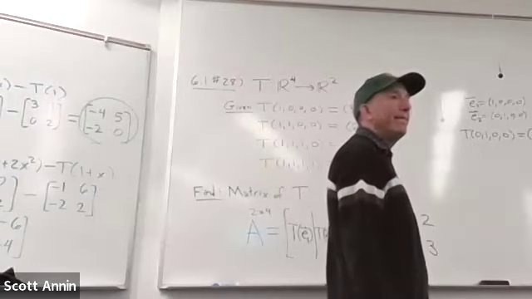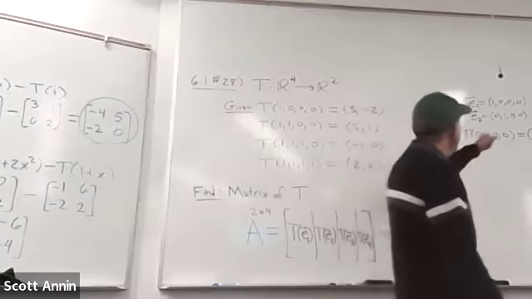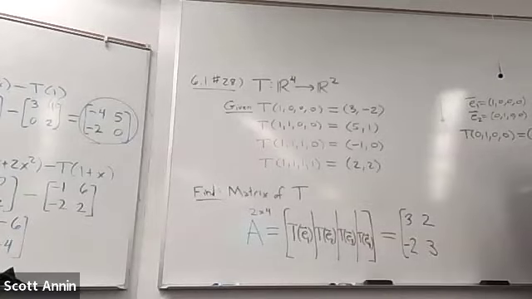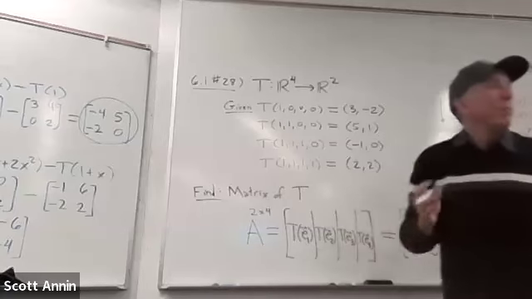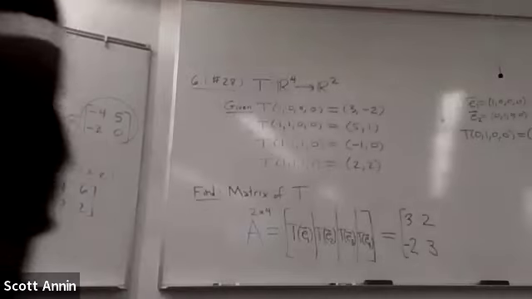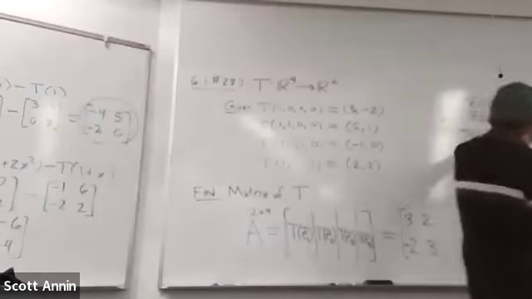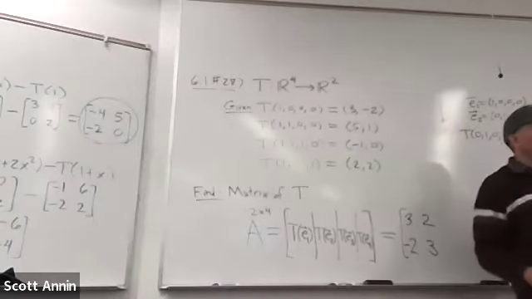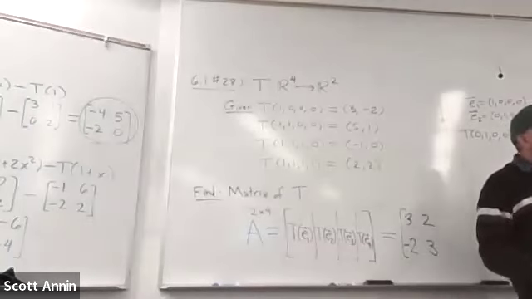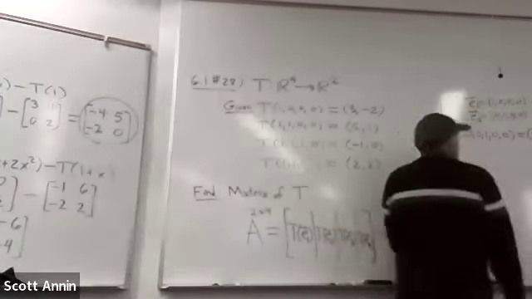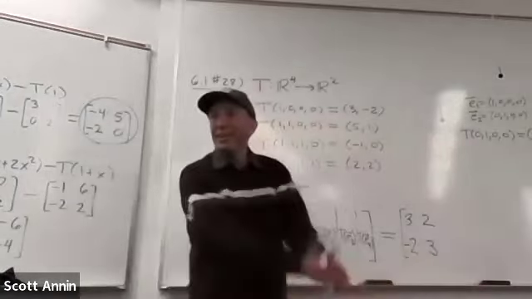E1 and E2 are like the standard vectors. This is E2. E3 would be 0, 0, 1, 0, and E4 would be 0, 0, 0, 1. I used this notation a week and a half ago or so when I was talking about bases for Rn. And this is just standard basis vectors where you have a 1 in the ith slot and zeros everywhere else. Okay. Everybody else good so far?